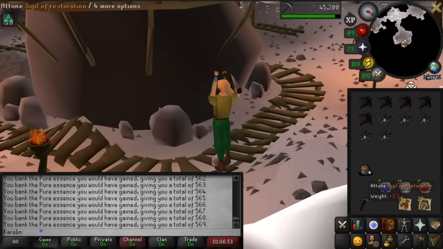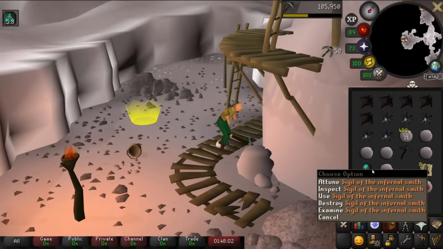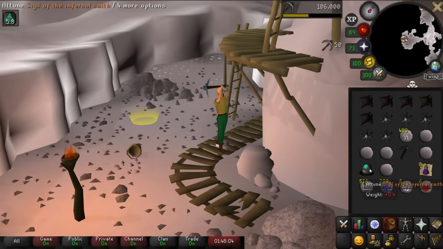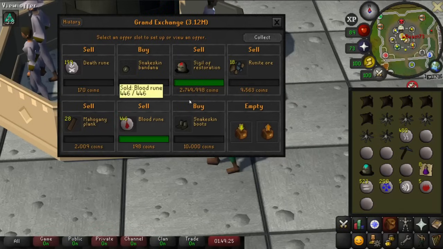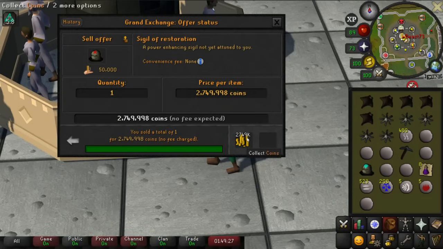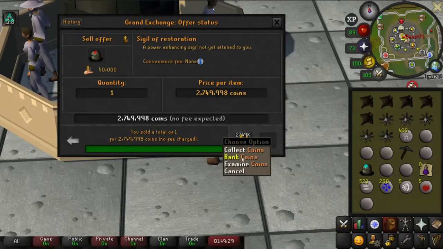First sigil, sigil of restoration. These are coming in so quick. Sigil of the Infernal Smith. 750k, not bad. And we're still at a times 15 multiplier, so that's like 10 mil. 2.75 mil. My god, that's almost 40 mil. I've been here an hour.